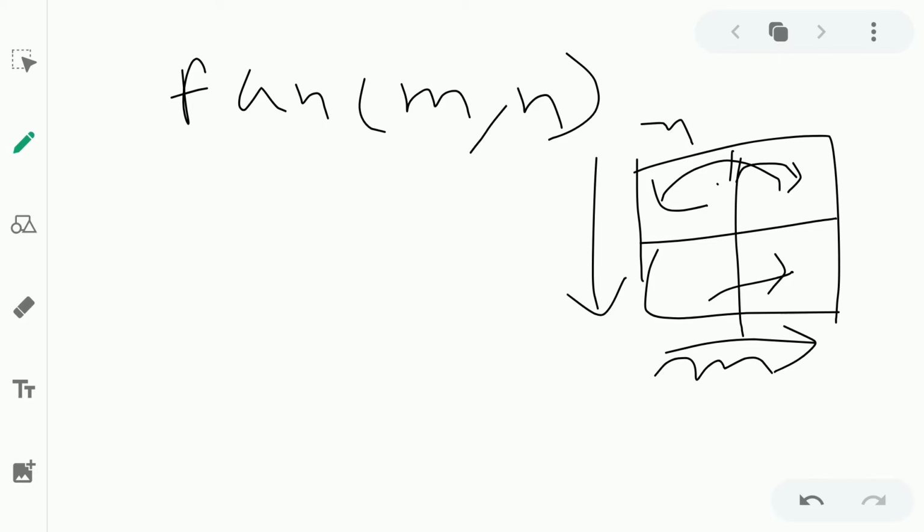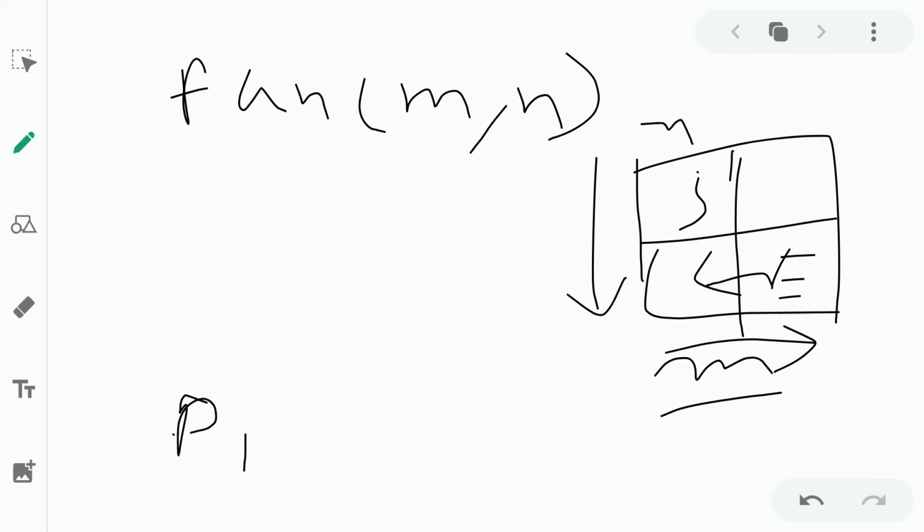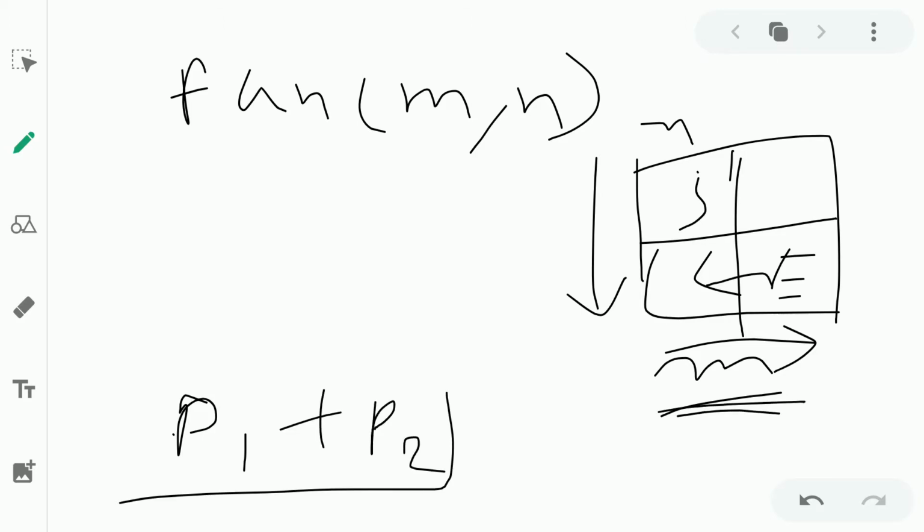This is a bit tricky to understand, but I hope when I code it, you can understand. Basically, we will think of this problem as: we don't have to reach from start to end, we will do the opposite, we will reach from end to start. They are basically the same problem, right? So from the end, we will first decrement the n value and keep the m same, and check how many paths are possible. Let's say the path is p1. Then we will decrement m and keep n the same, and we will get path 2, and the summation of these two paths will be our answer. So this is our approach.